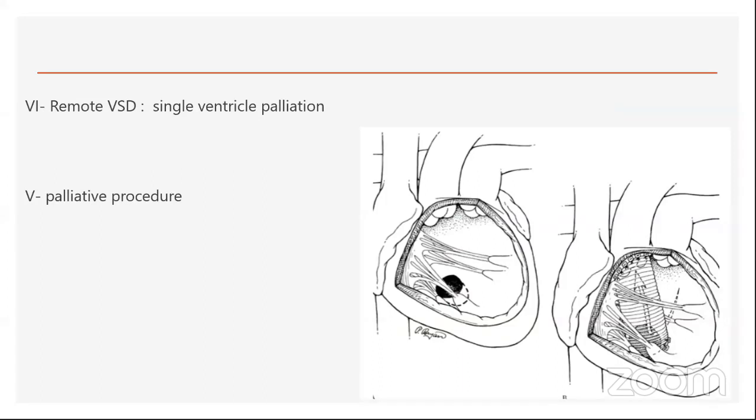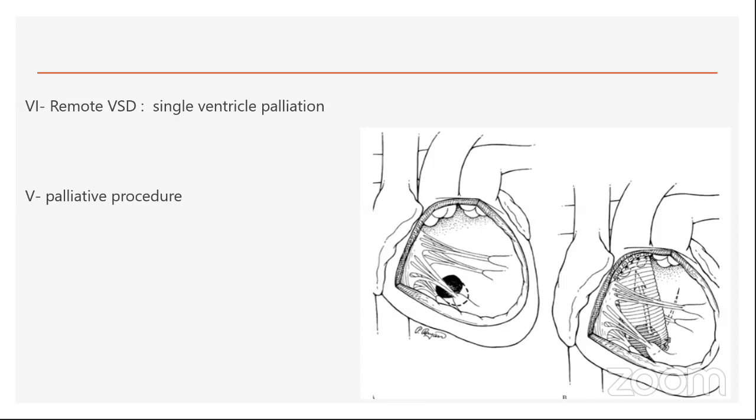So you might think that a patient with a large VSD should have good mixing. Not necessarily. Why would such a patient have very low saturation? But as mentioned, streaming can be very severe in these patients. Most of the blood going into the aorta is originally coming from the right ventricle. A very small amount of oxygenated blood comes from the left ventricle because of the extreme streaming. So yes, these patients can be very cyanotic.